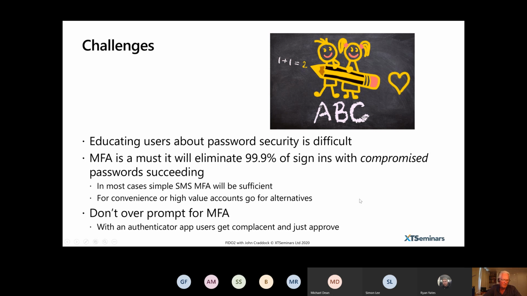If you over prompt, people will start just going to their authenticator app and clicking yes, accept. Before you know it, they've got into the habit of going, oh God, I'm being prompted again, accept. And you never know, they might be on a beach. Oh, I'm being prompted, accept.